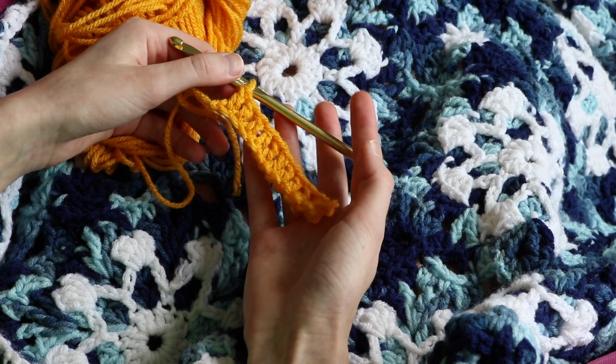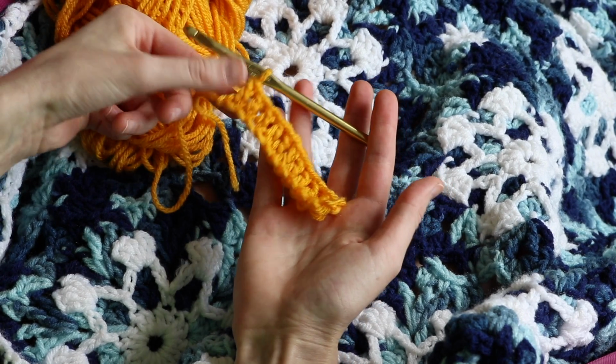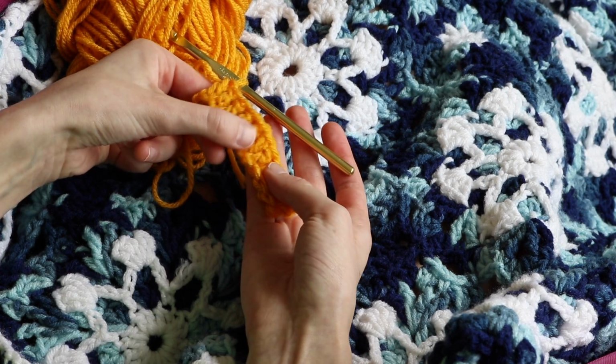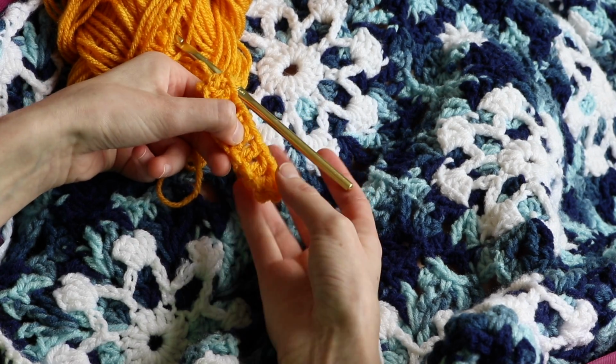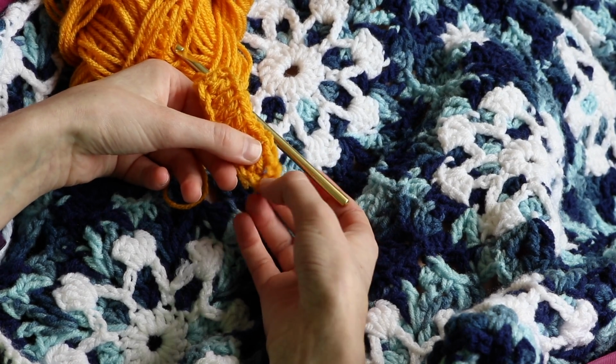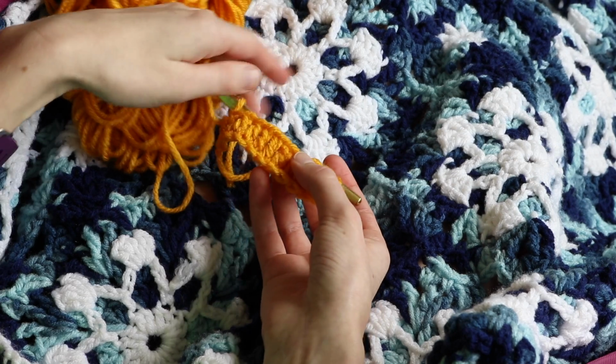So let's see if we actually got 10 because that was our goal. So we have 1, 2, 3, 4, 5, 6, 7, 8, 9, 10, and then we have our turning chain. So we did what we wanted to do.